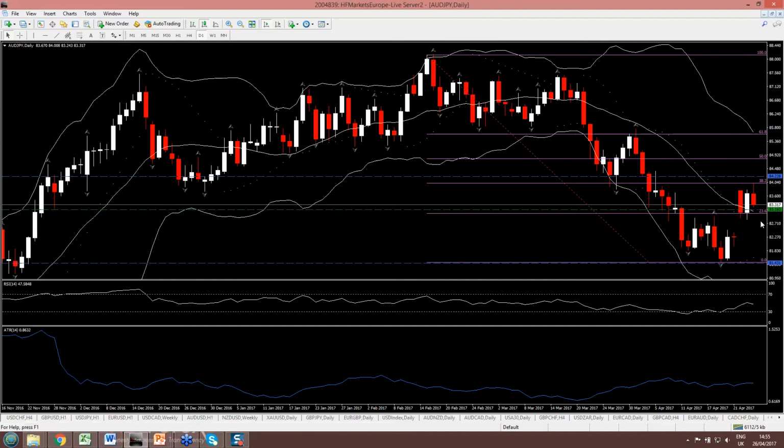Sometimes it retraces all the way back past the entry point, and I'll tend to close them out at that point, although it's not a definite given. I don't do that all the time, but about 90% of the time I do. So sometimes we will enter here, get to target 1 quite quickly, and then retrace, and then sometimes retrace past where we got in and go down here before it then gets the energy again to go all the way back to target 2, which may be up here or something. So it's how you trade that again, and how you deal with that.